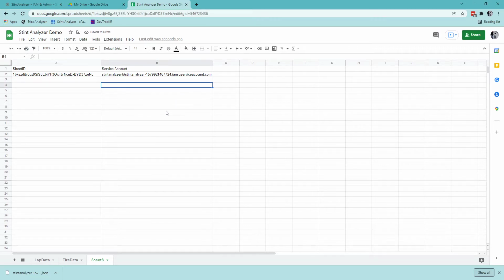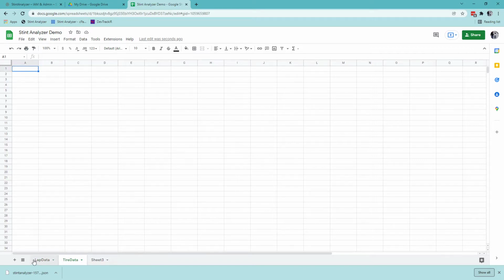So just to kind of keep up with it, just for reference. And that's all you have to do for that. Just create a blank spreadsheet, and Stint Analyzer will create all the data inside of that.